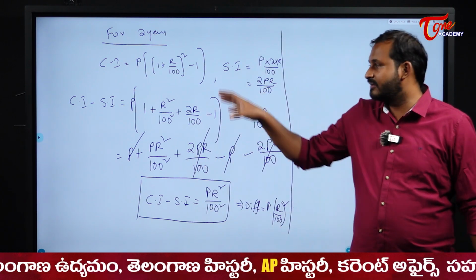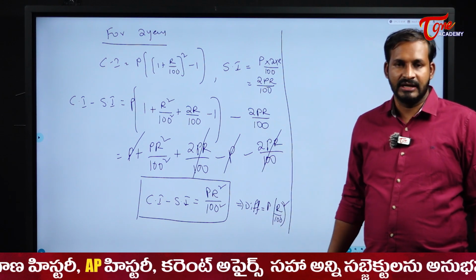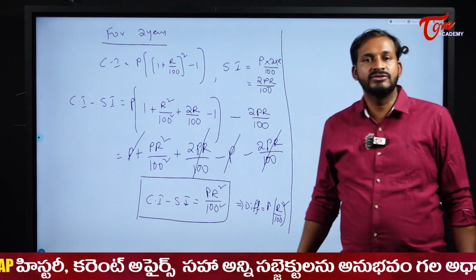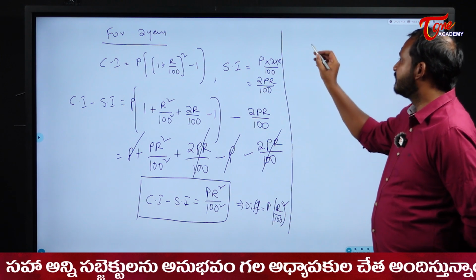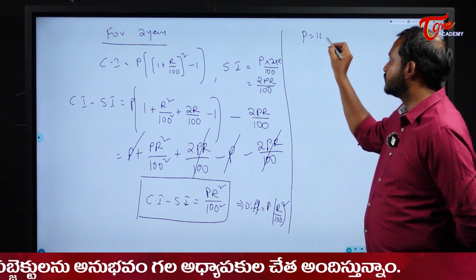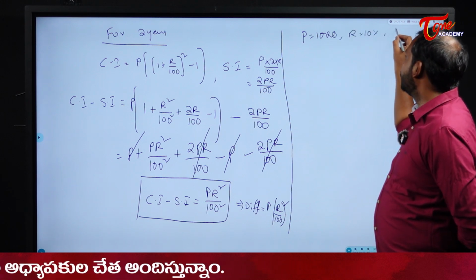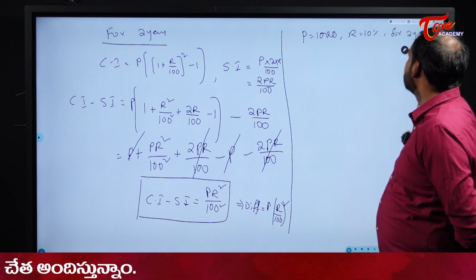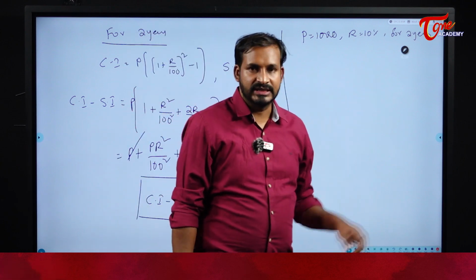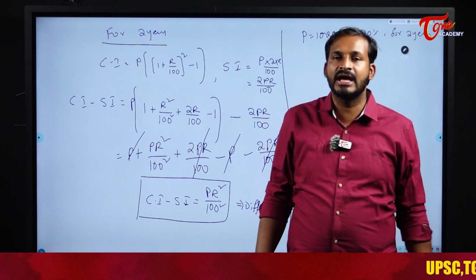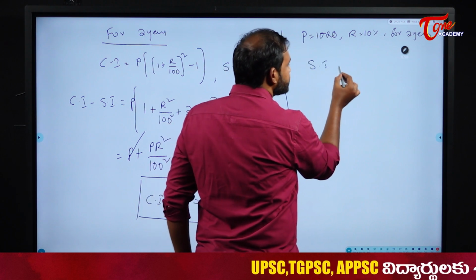That means simply we will find the given values, substitute them in this formula and we will get the answer. This is one method, that is using the formula. Then how will we do it with the shortcut, sir? Please observe here, students. For example, if my principal is 7,000 rupees, rate of interest is 10%. For 2 years, what will be my percentage? Tell me. In case of simple interest, 2 years. TR percentage, right? We have already solved. TR means time period into rate of interest. That means what will be my SI in this case?